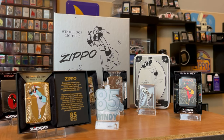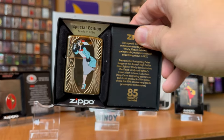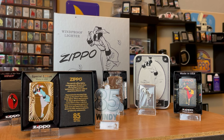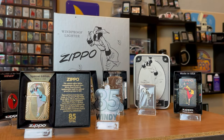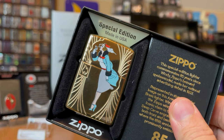Now let me tell you the cons — or the con — of this lighter. Trying to be honest with all collectors: this Zippo had a $150 retail price point. I didn't get it for $150, and to me this lighter is not a $150 lighter. Especially when you think about it — five years ago, that 80th anniversary was limited to 1,000, gold plated, and only 1,000 were released at the price point of $130. You have 12,500 of these out there worldwide for $150.